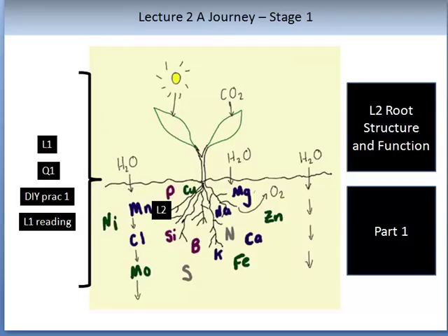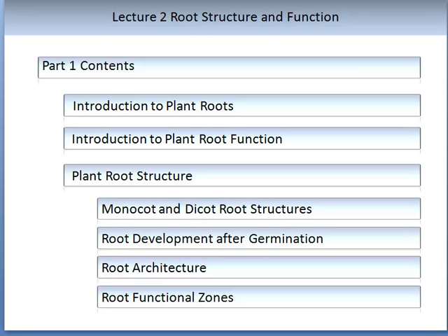In this lecture, we will start our plant physiological journey at the location of the roots. The objectives are to introduce the function of a root and explore important structural components of the root. Root structures in the plant kingdom can differ, and in learning about these differences, we are introduced to the classification of monocot and dicot plants. Early root development will be explored, followed by a more detailed look at typical root architecture. We will complete this lecture by learning about the three root functional zones.